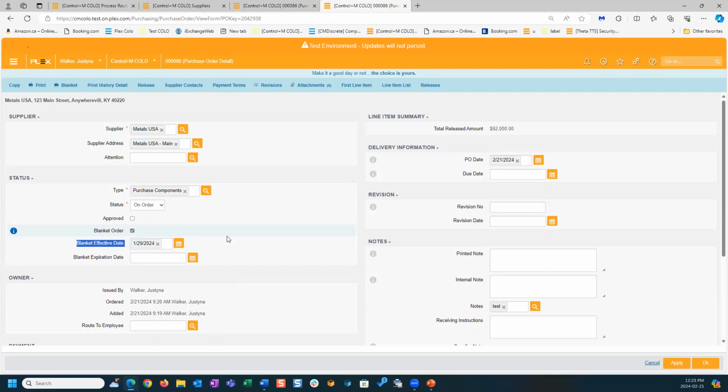Great, thanks, Justyna. We get that comment all the time. People will say, they're talking about the forecast module, for example, and what they're really talking about is release types of forecast. People might assume that because their PO type is called blanket purchase components, that it is a blanket. So we want to make sure everyone gets that blanket order flag on and has at least the effective date defined in there. Now, this is enabled, Justyna, by a Plex only setting, correct? The actual creation of the releases once we have all of our data set up.